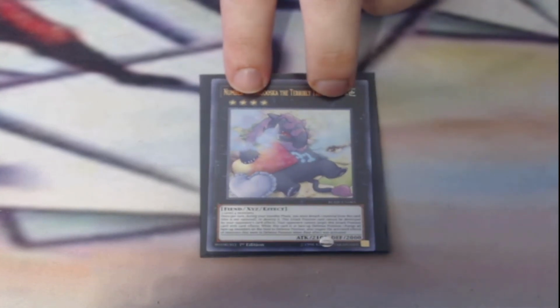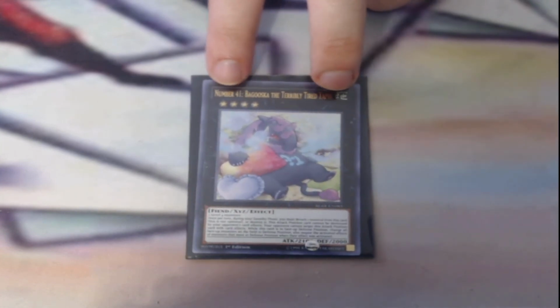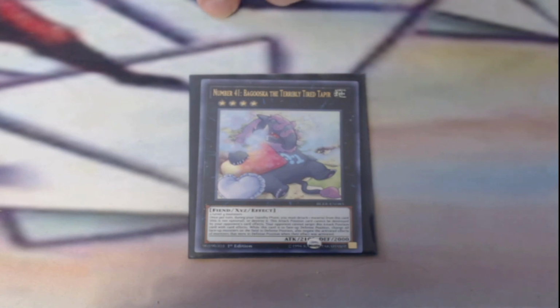And then just for my 2 filler spaces, these are filling my 2 other Ultimate Falcons. I'm playing 1 Baguska because you can summon this in defense to get a 1-turn skill drain where nothing can use its effects and everything's in defense mode, which could stall you a turn. That is cool enough for me to play that as a 1-of.